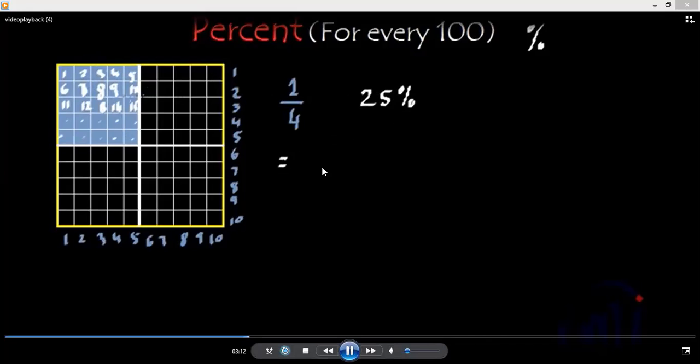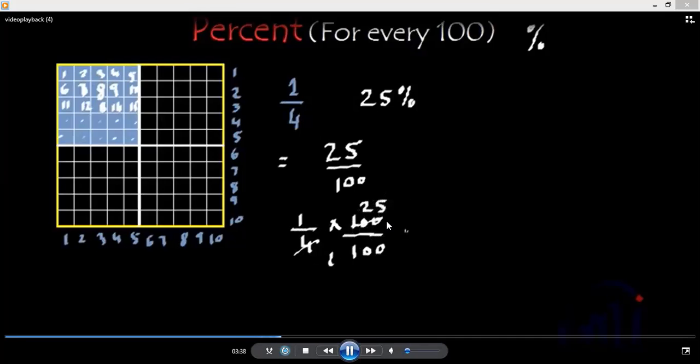If I want to express this in a fractional form, as I said, the whole chart consists of 100 small pieces, and the part which is already eaten was 25, so I can say 25 over 100. So how does this fraction change into percent? If I have a fraction and I want to change it into percent, we can say a quarter times 100 over 100. The first 100 is the short, and the second one for the simple 400. So it will be 25 over 100.